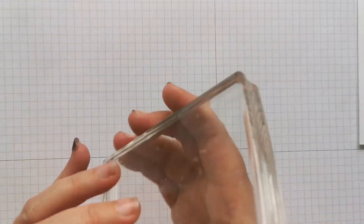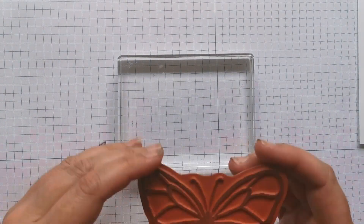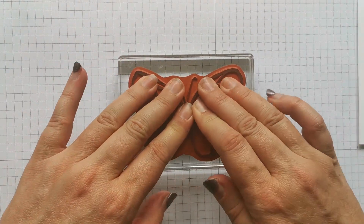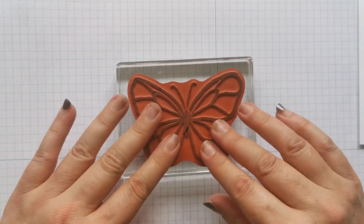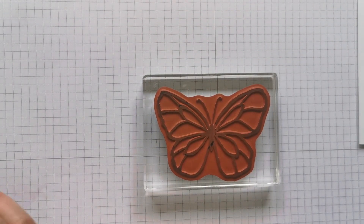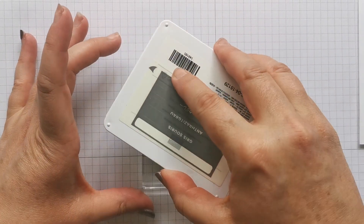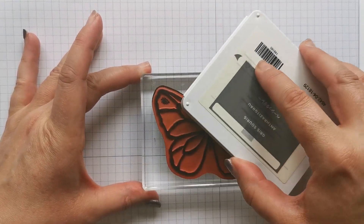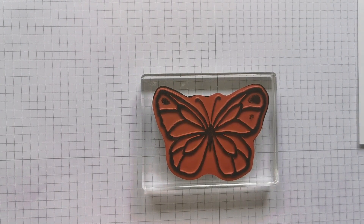I've got an e-block here. This beautiful stamp set of mine is an old one - it's the old clear mount style. We have cling stamps now which perform much better. Just need to give that a good press to make sure it doesn't come off, and I'm going to stamp this in basic grey. On these bigger stamps I take the ink to the stamp rather than the stamp to the ink.